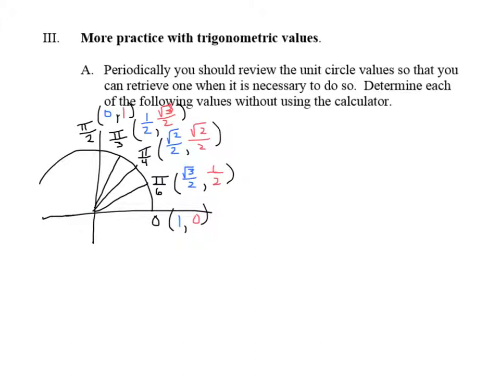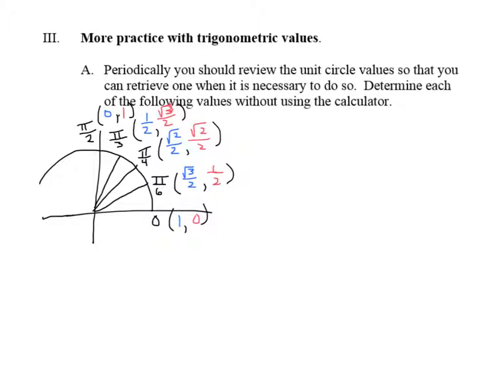In calculus, you're not going to be quizzed on the trigonometric values like you were in precalculus, but it is important, when you need a value, to be able to think of what it is. And on the AP test, they will occasionally ask you for a trig value. Most of the time, I tell students, they ask for one of these on the axes, like either at 0 or at pi over 2 or over here at pi. But at the very least, you need to know the first quadrant, and then be able to count your way over to another angle.